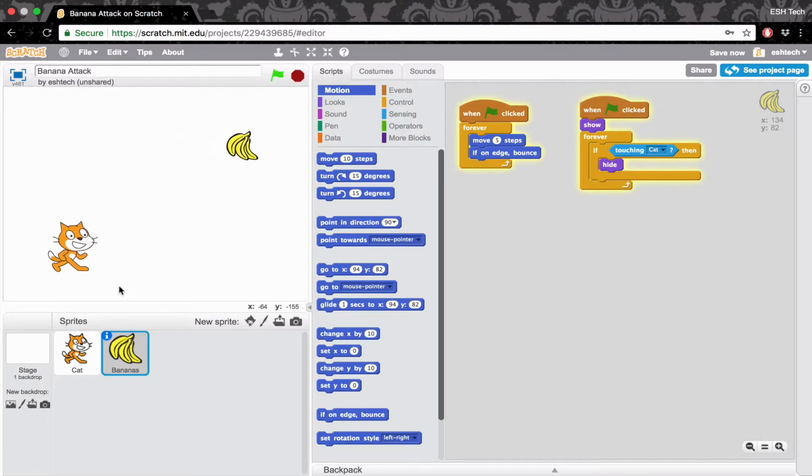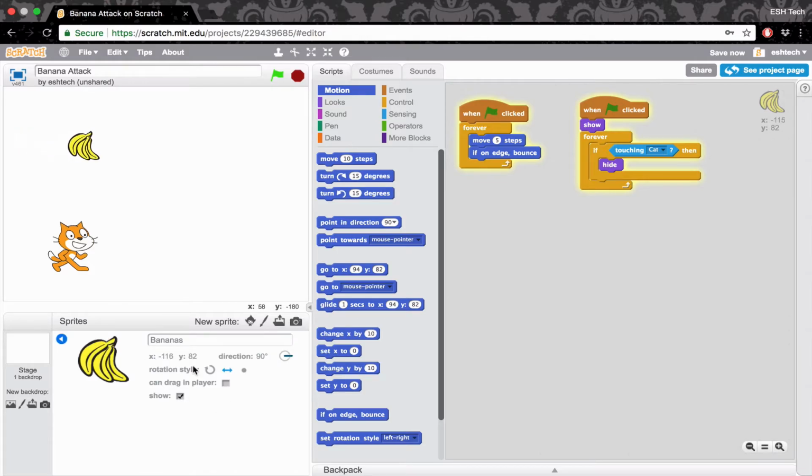What we'll do is if we go down and click on this I for info, you can see that the banana is just going from 90 degrees to minus 90 degrees. I'll stop this game for a second. And what I'll do is I'll make the bananas go down at an angle. If I now click, you can see that this is far more interesting because bananas are now bouncing off corners, and it makes our game a little bit more interesting if we were trying to chase this banana.